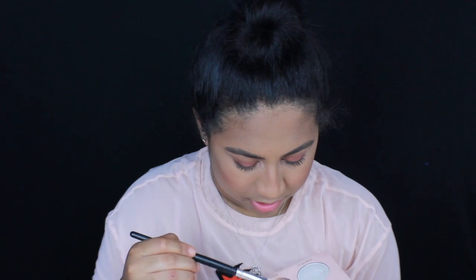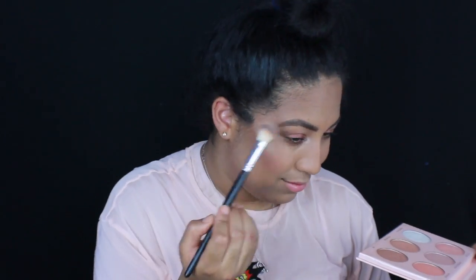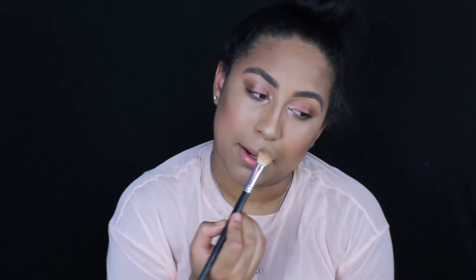It looks like that. Let me apply some highlight. I'm just going to go back to the Nicole Guerrero palette. And I'm going to apply some Glow Getter, which is this one. It's my fave. I was so happy I was able to get this palette. This is actually my only glow kit from Anastasia Beverly Hills, and I only got it because it was Nicole's.